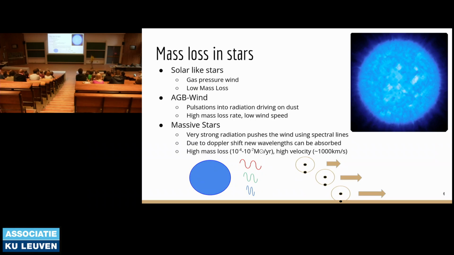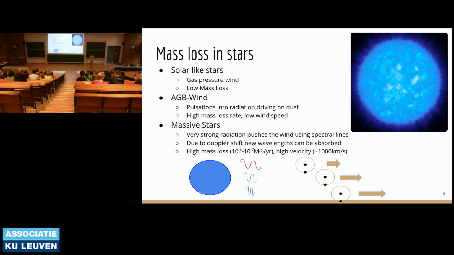You're going from, I don't know, Lyman alpha or something, and you have a certain specific wavelength that you can absorb. And that means that you can absorb that specific wavelength, you get pushed a bit forward, it's only a slight bit, but now you have a slight velocity compared to the actual star itself. So now you're actually blue shifted, so you're sensitive to a slightly different wavelength. So you can now collect that light from the continuum and get pushed forward even more. And this happens again and again and again until you actually escape the gravitational well and you just kind of get pushed out.